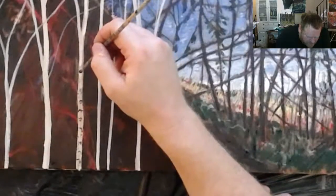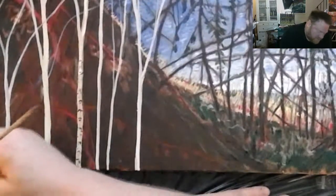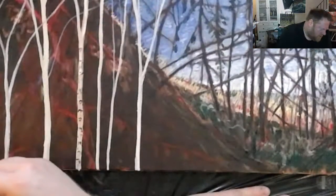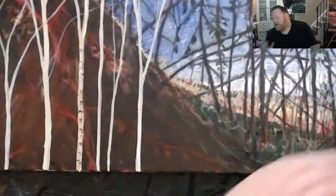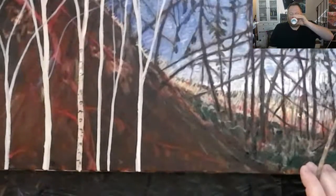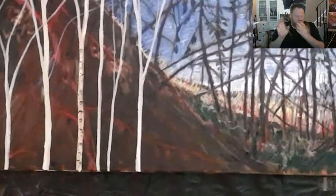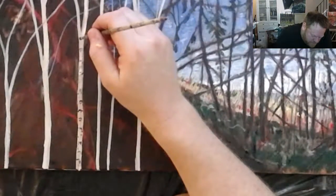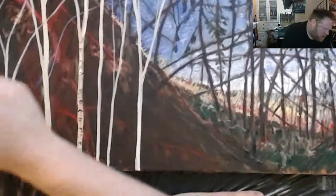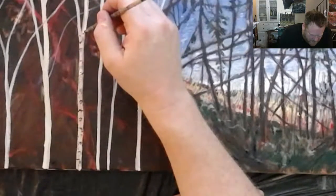I just don't feel like doing this. I feel like doing something else. I feel like drinking a coffee. Actually, don't they have a... Oh, where's my drink? Like birch barks, you'd think they would have... Where a branch separates, I should know this. There's got to be markings, like they're joints, like they would wrap around like this. Let's just pretend they do. Yeah, there we go. I just did a little wrap around kind of thing.